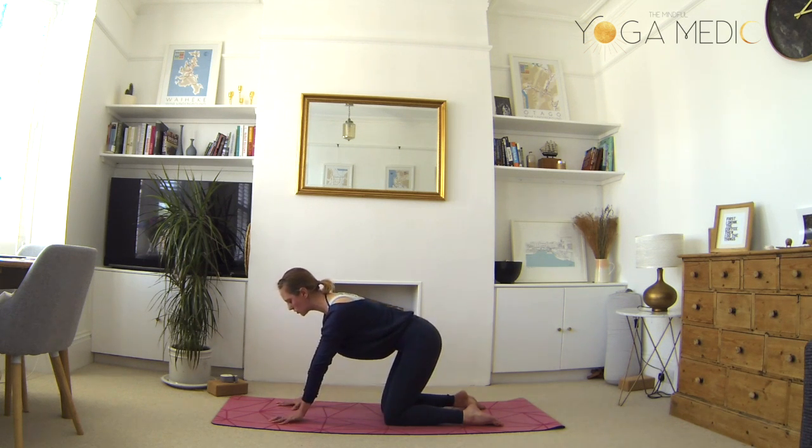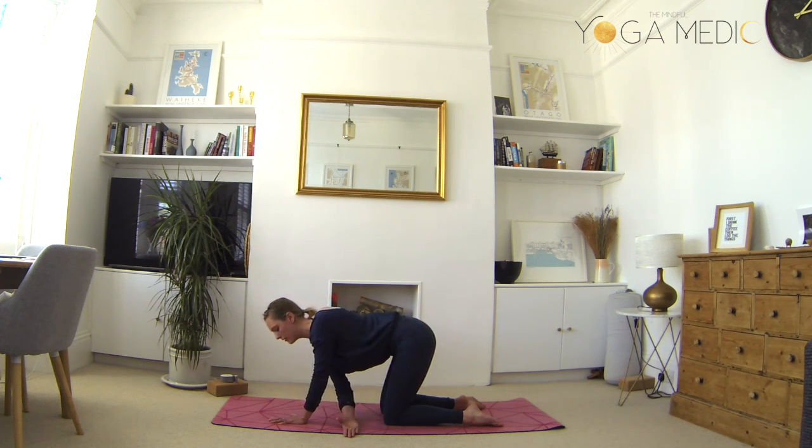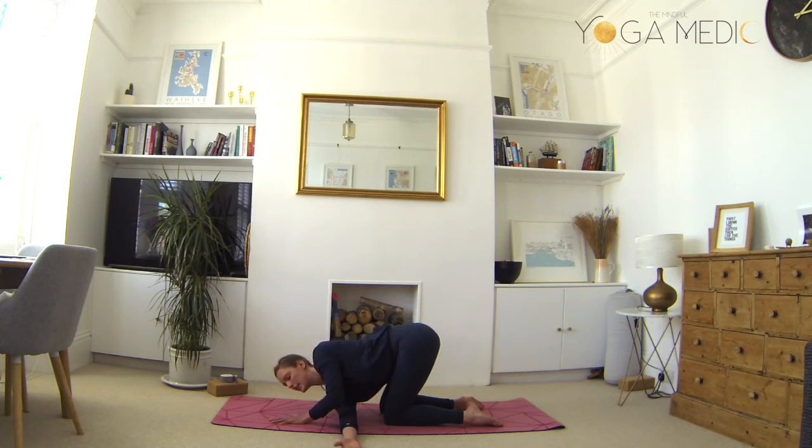Excellent. Find that neutral spine again. Inhale, I want you to bring the right arm and scoop it underneath the left, and see if you can get down towards the ground. It doesn't matter how far down you get, that might be up here. It might be resting on the floor. Just trying to get, again, another little twist coming through.